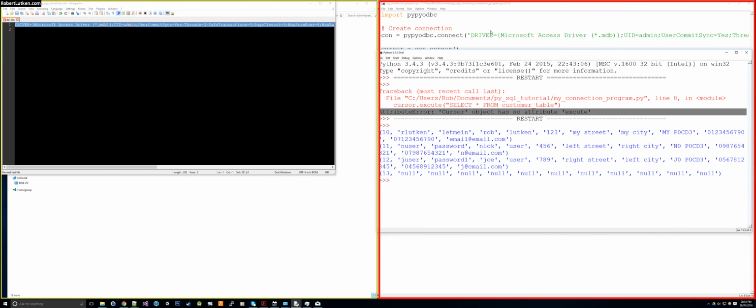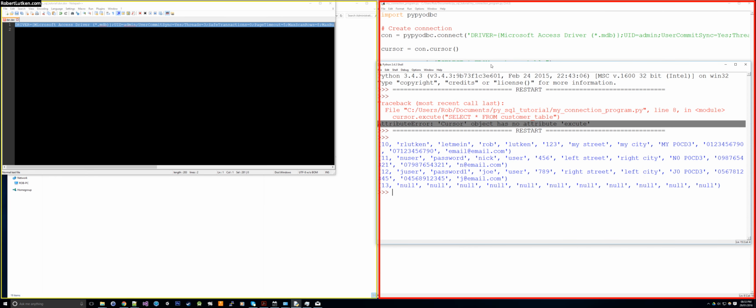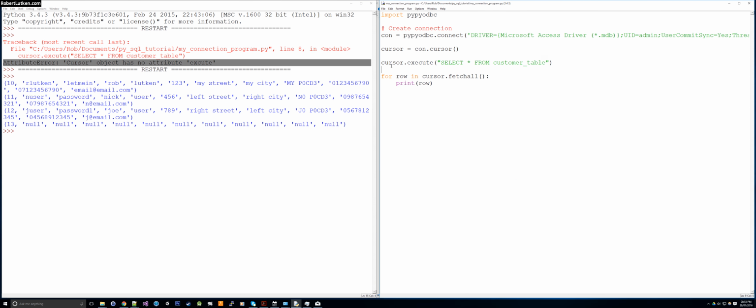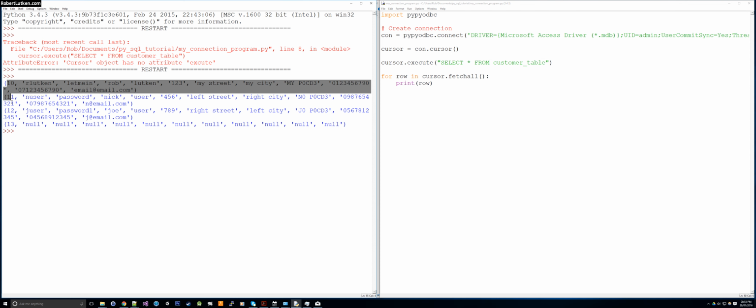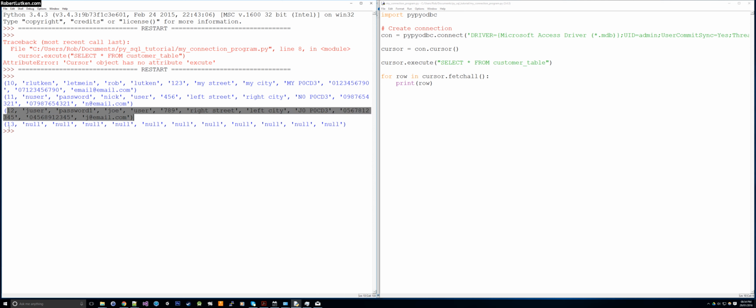Okay, so there we go. You can see that my connection was successful, and I got an instance of my cursor. I've executed, got all the data from the customer table, and it's gone through each row in my database and printed it out.